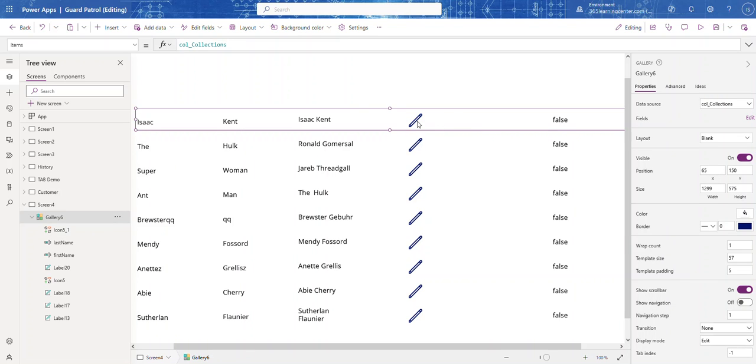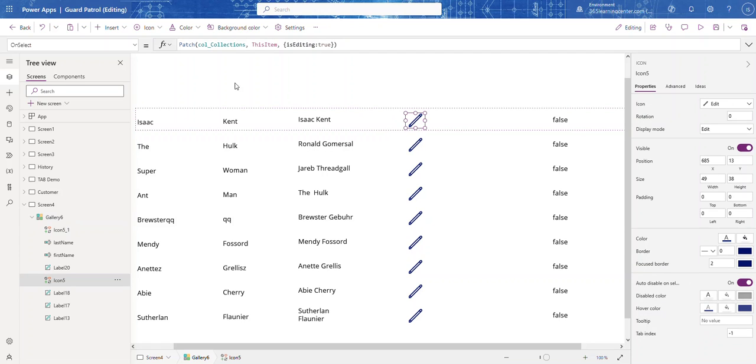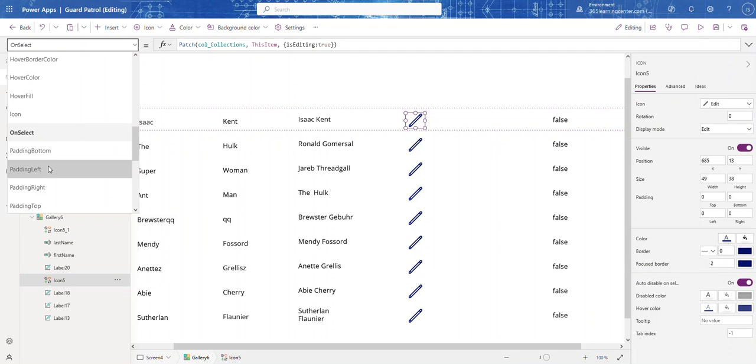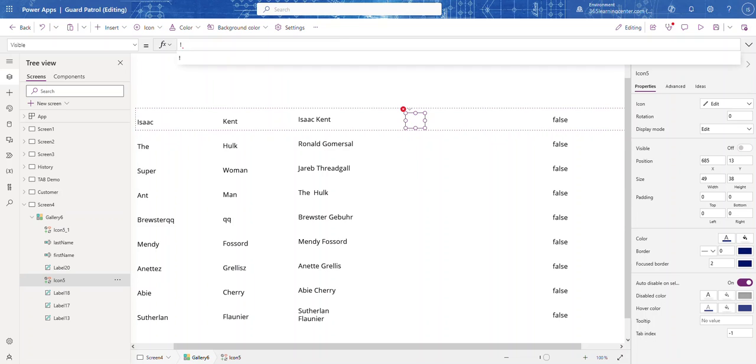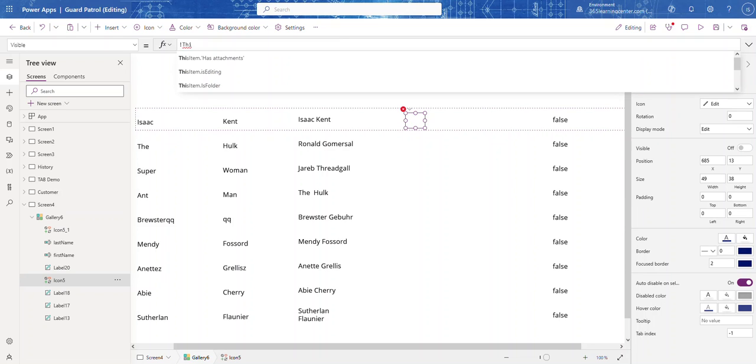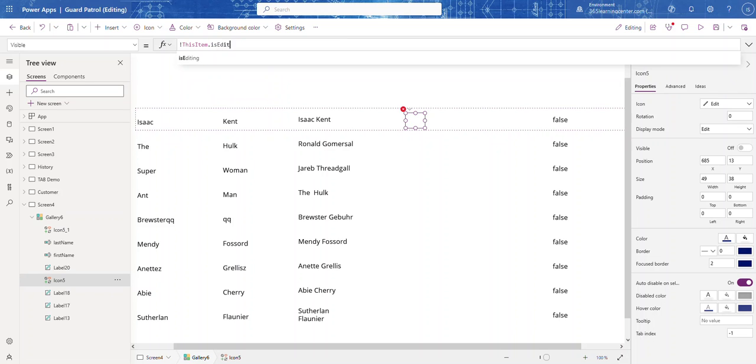And then for this one, it needs to be the opposite value of what the save button was. To make something opposite, you do an exclamation mark, and then you go say ThisItem.isEditing.